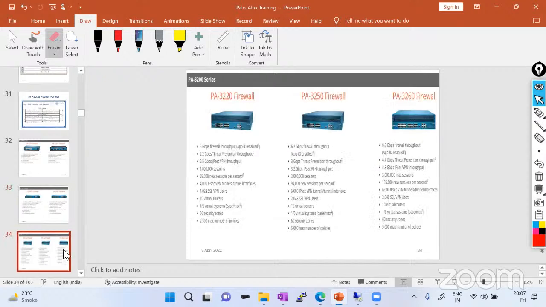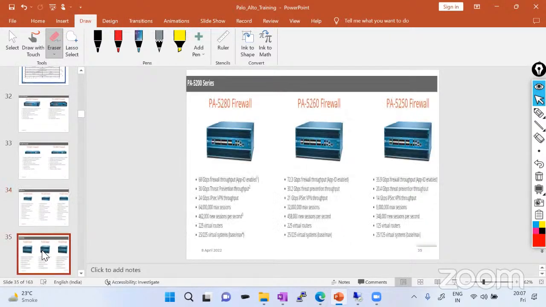In addition, we have the 3200 series, which has three models of the firewall: 3220, 3250, and 3260. In addition, we have the 5200 series of the firewall, with the 5280, 5260, and 5250. So these three models are available in the market.